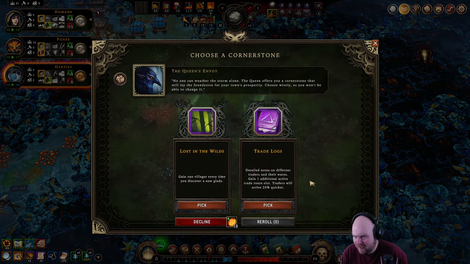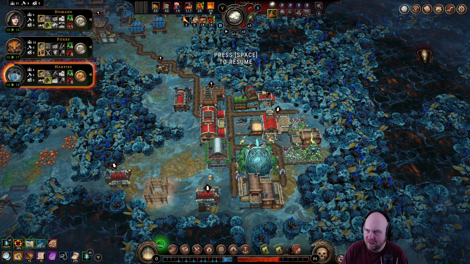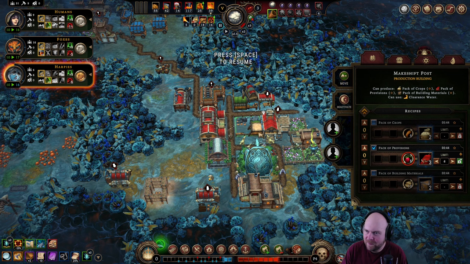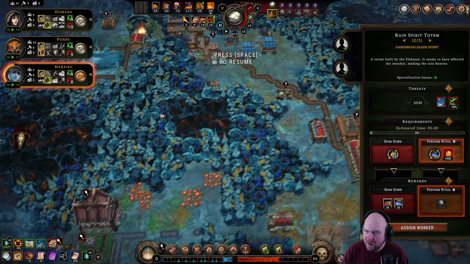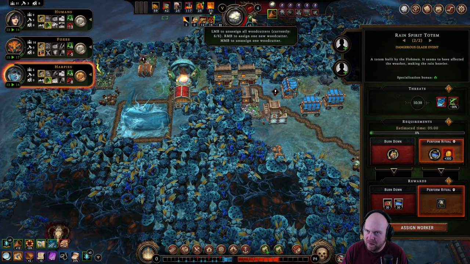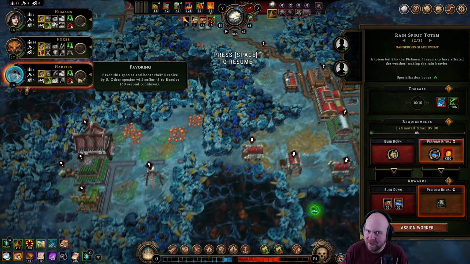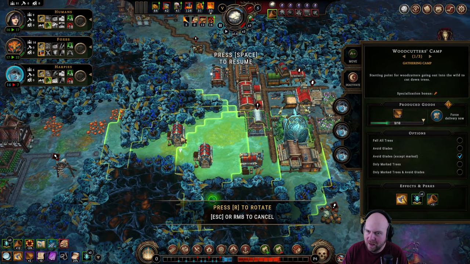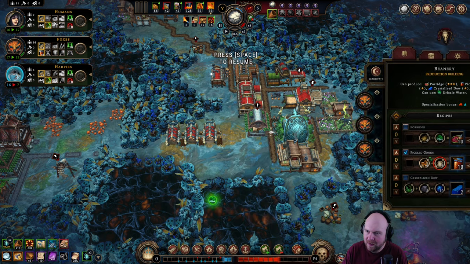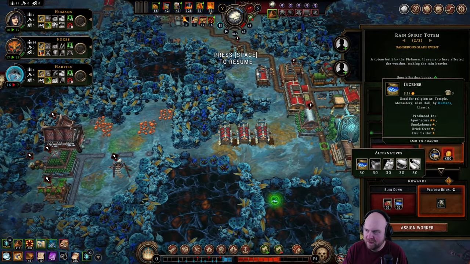Lost in the wilderness? No. Let's do more trade. Yes. Good price. Now I need more packs. If we don't woodcut for just a minute, we'll push resolve. But it's very baby resolve. It's not worth it. I need to cut wood. I need to. And I need this to go. It needs to go away.